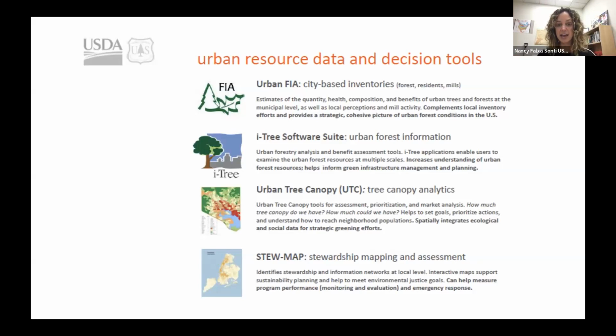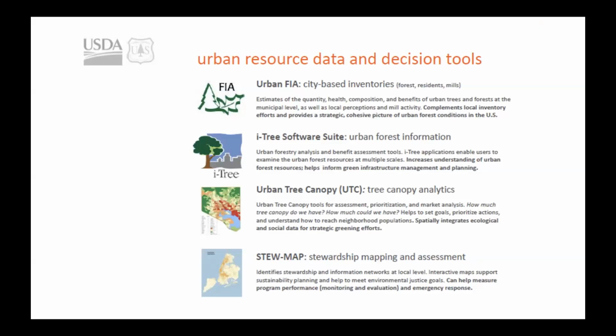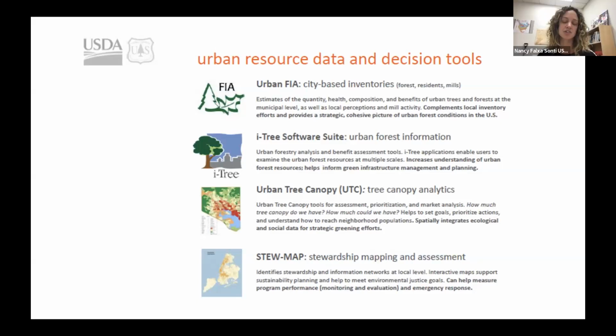And urban FIA is something I'd be happy to talk more about, and I've wondered if it might eventually fit into BSEC modeling. Essentially it's also urban forest inventory, but led by the Forest Service. So a lot of QA/QC and quality control of the data, and the data is all publicly available on the FIA website, and Baltimore's data was actually just published recently. So that's exciting. So we might want to think about how that could fit into any of our carbon modeling.